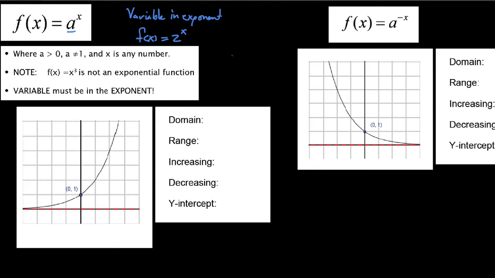So that being said, we want to look at the behavior of such graphs. The best thing to do is just go ahead and make ourselves a table of values. So I'm going to write a nice table of values in here. We'll put -2, -1, 0, 1, and 2. So for the sake of convenience, I'm going to start by plugging in some easier values. So start with 0. What is f of 0? Of course, f of 0 would be 2 to the 0 power. What we're going to end up with is anything to the 0 power equaling 1. So I get a 1 here.